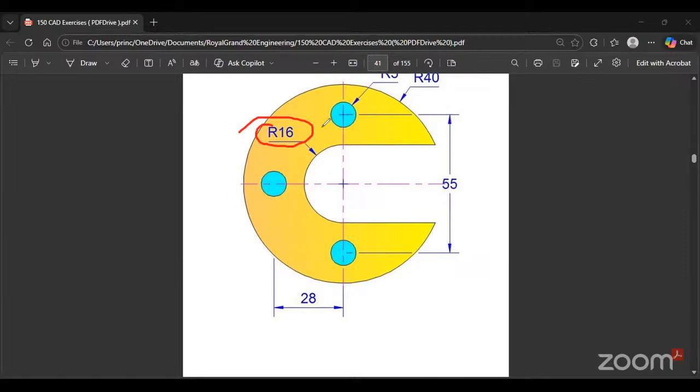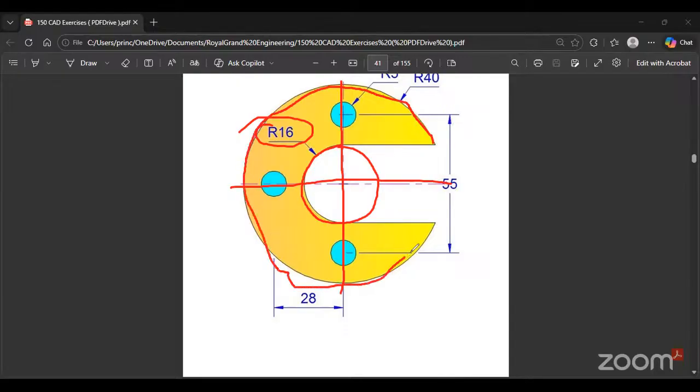This is what I'm going to do. I'm going to get my construction lines and draw my circle. This is my circle, radius 16. Draw the other circle with radius 40.